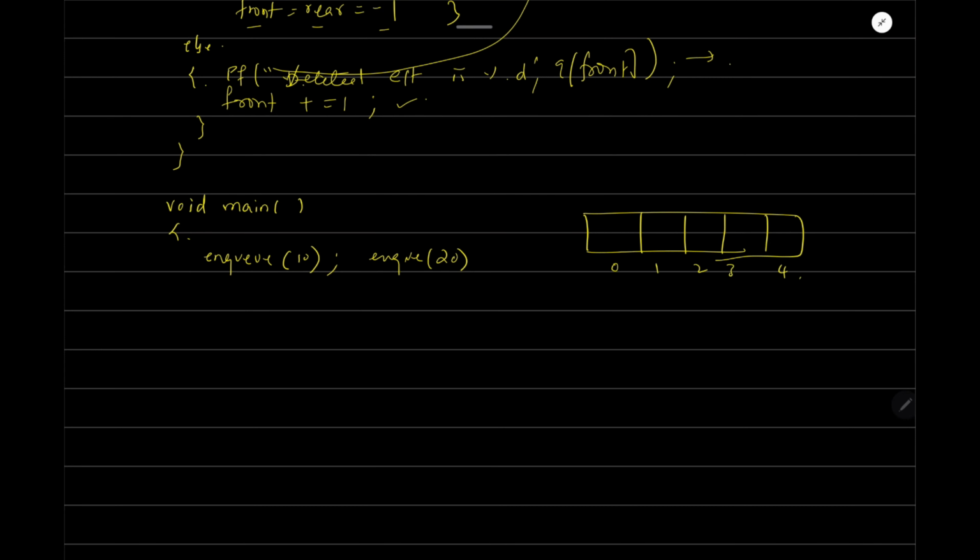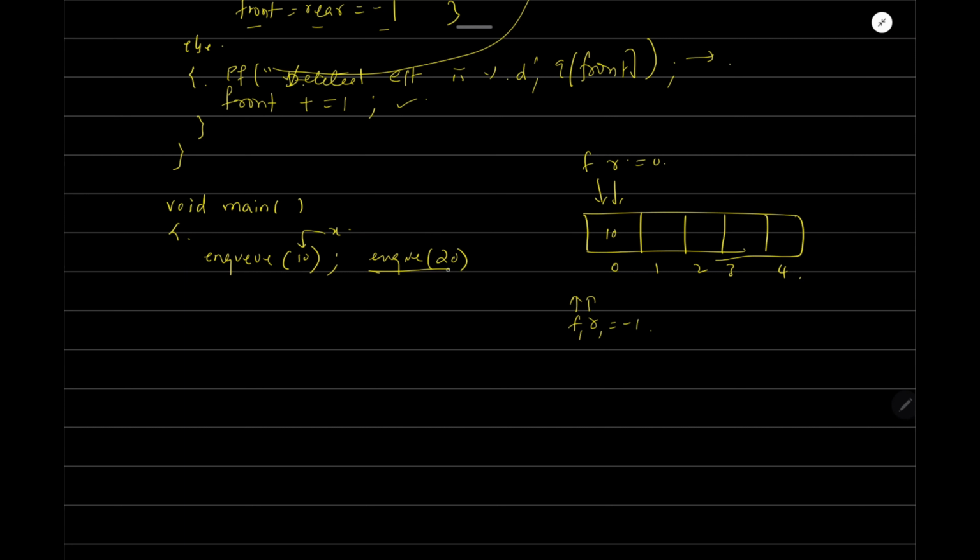So now I want to insert a 10. Initially front and rear both will be -1. So whenever I am using nq of 10, we are assigning front and rear both to 0, and we are inserting the element into it, so that is 10. Here 10 is simply the x which we take as a parameter in the nq function.